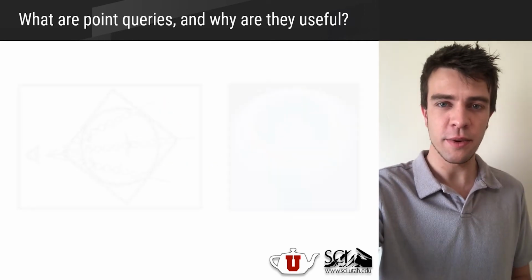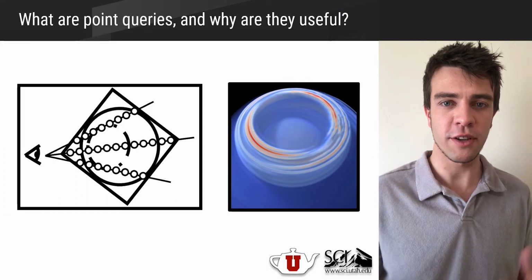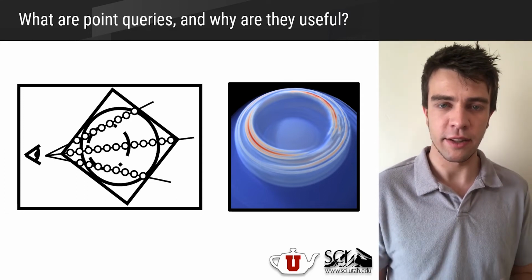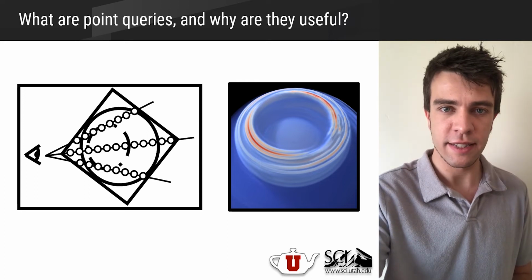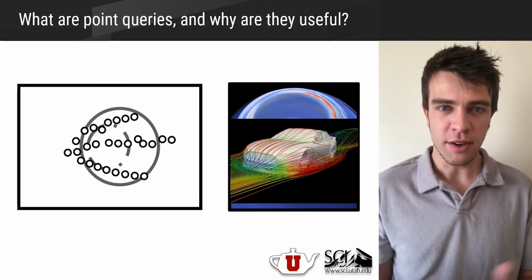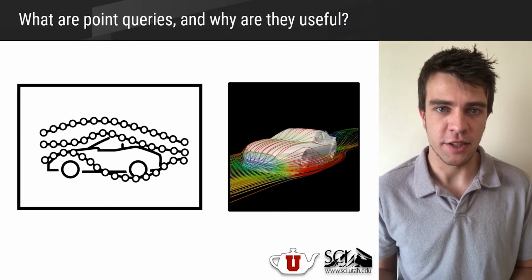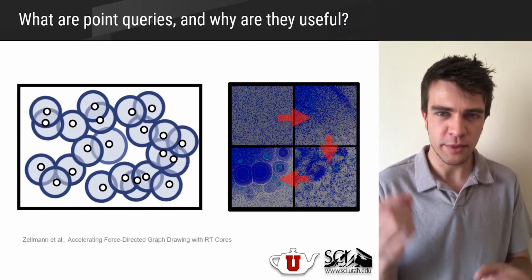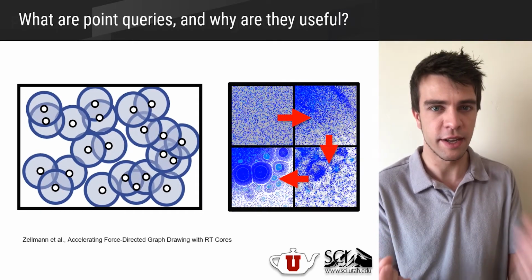For visualization, we often use these point queries for direct volume rendering, by casting a ray through our data, querying containing elements at regular intervals, and compositing the colors of these elements from front to back. But you might also use these point queries for particle advection, where you want to have a particle flow through some vector field. Or you might use them for range queries, where you want to know if one point is within the range of another.